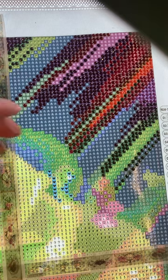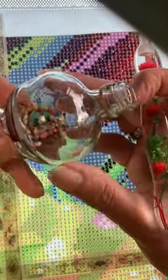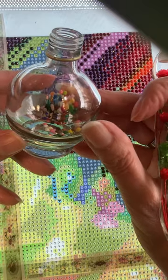Sorry, I gotta get this drill off. Oh, look at this cute bottle real quick that I have for my drills. This is so cute. Oh my gosh. I love it.